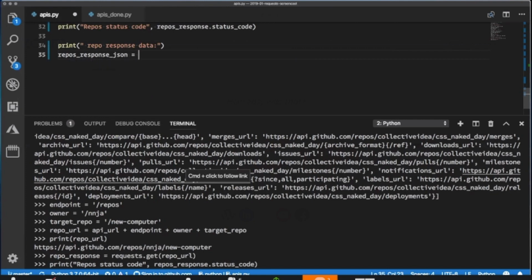So repo response.json is the method that I want to call, and repos_response_JSON is the variable that I want to save it to. It looks like I forgot an S here. Okay, let's print that out and see what it looks like.